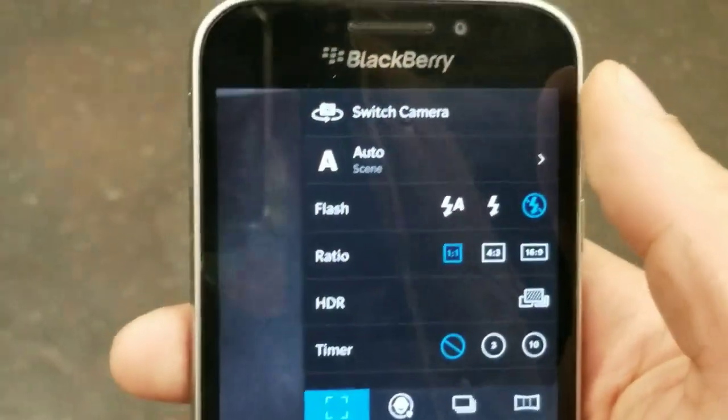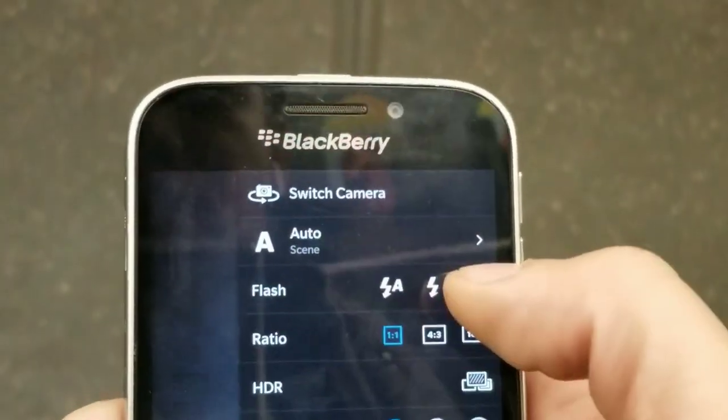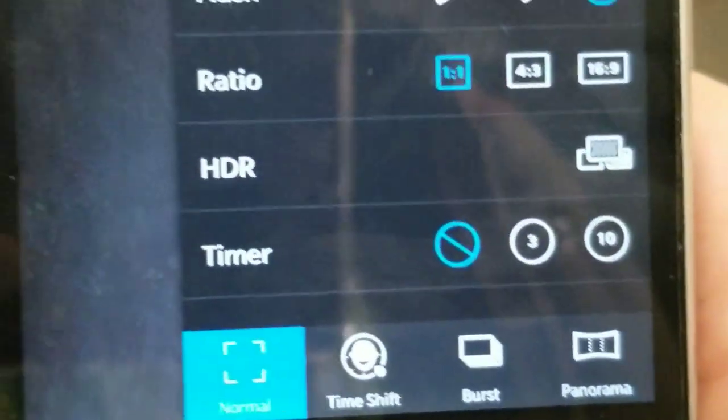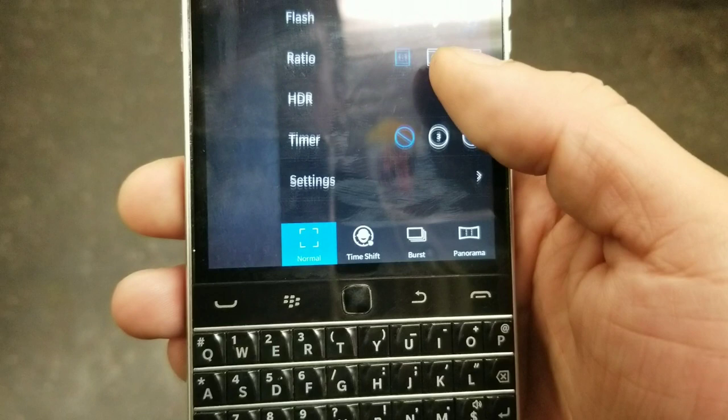I definitely like using this day to day, because the physical keyboard is a lot different than a touchscreen. That feeling when you touch the keys and press them is unlike anything else I can describe — it's something you can only relate to if you were early into the smartphone game, before the transition happened. Back around 2003, basically every phone had a physical keyboard, and then they transitioned to touchscreens. This phone actually had both a touchscreen and a keyboard, which was crazy.